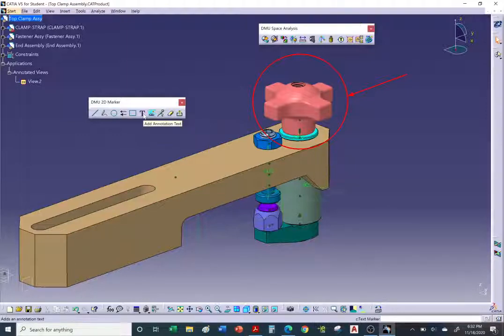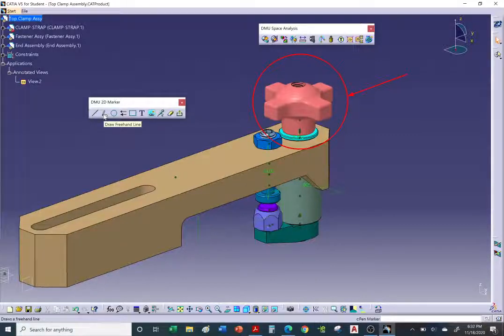Maybe my computer's too slow to generate 2D and a 2D text and 3D. So I'm going to do it the hard way. I'm going to use the freehand line marker here, or else I would use the text to create text here in space and say use aluminum. But I'll do it the long way.